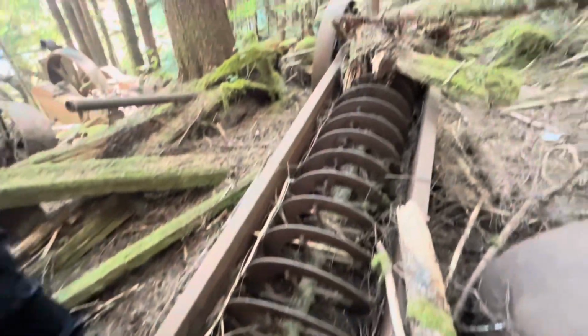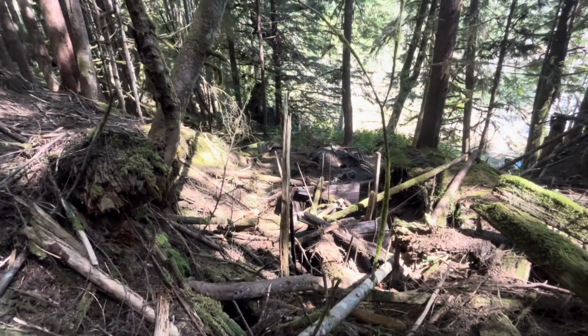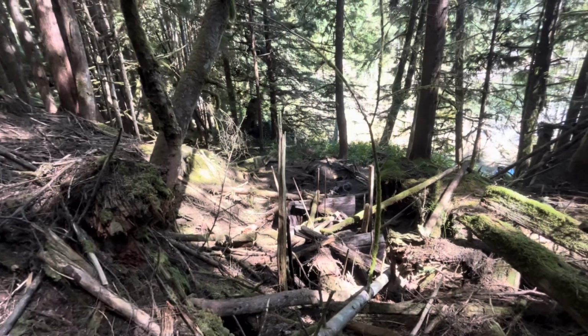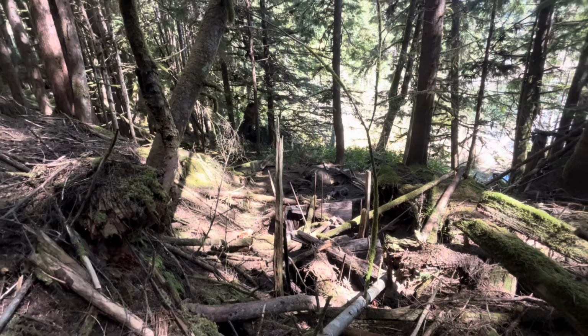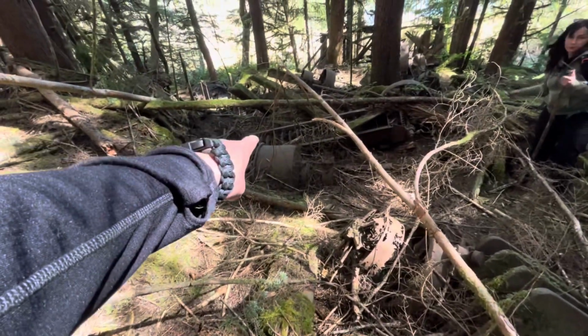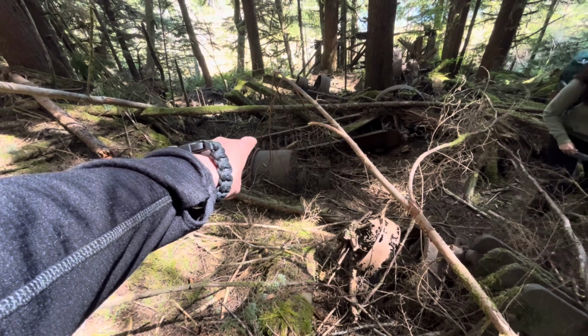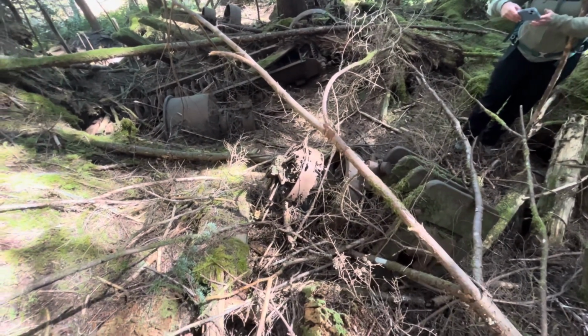And I'm pretty sure this would have been another way to sort of get the gold separated. And you can see all the pipes and the different boxes he had set up down there for processing the ore. And I think he obviously would have needed a lot of water to do this process as well. Right here, I suspect this portion would have hooked up to the ball mill, and that's probably what would have driven the ball mill. Is another one of those belts.